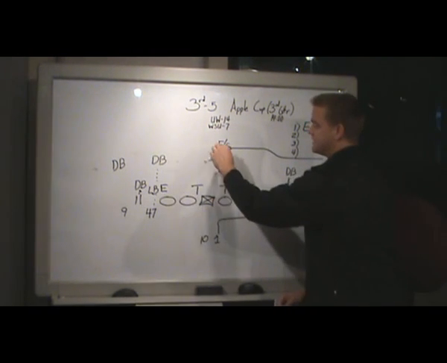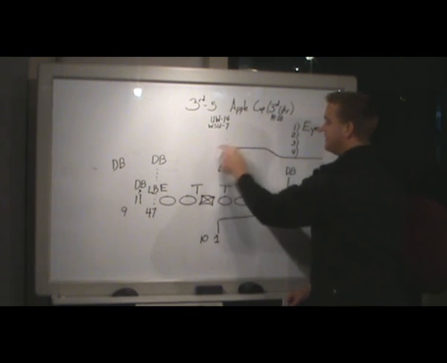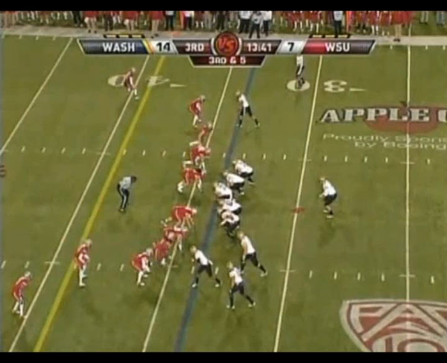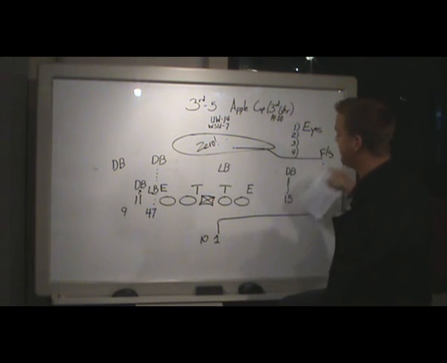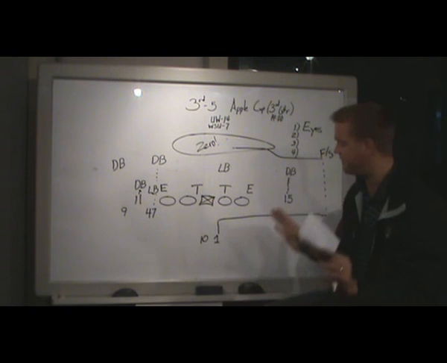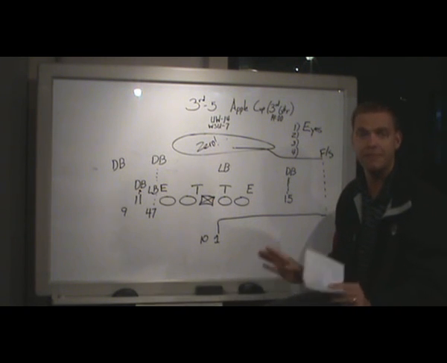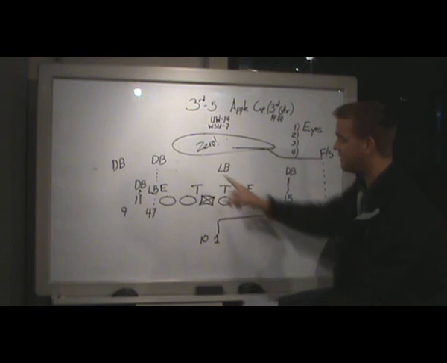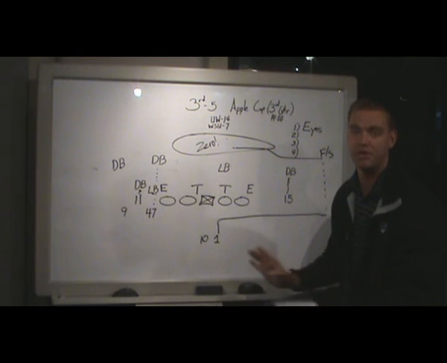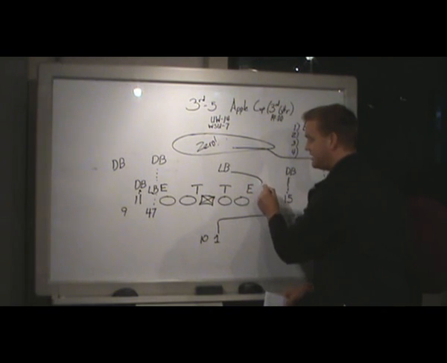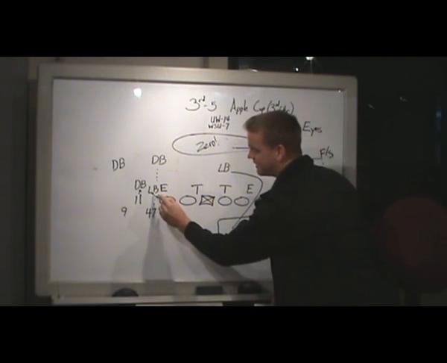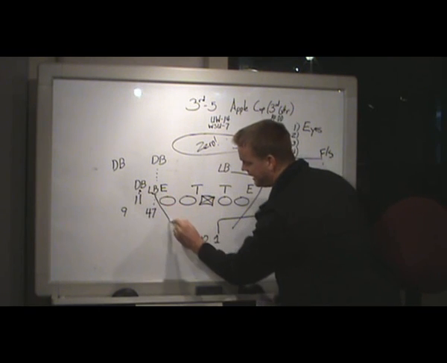And why do they call it cover 0? Because when he motions out, guess how many safeties are left in the middle of the field? 0. That's why when you hear the term cover 0, that's what it is. There's no safeties left. He has now run out of the middle of the field, and if the alarm bell didn't go off for Jake from the man pressure in alignment, when the safety ran out, now that alarm is blaring in his ears, and he knows, because that linebacker then starts to cheat and comes on a blitz. The linebacker that's lined up on top of Sylvester comes on a blitz.